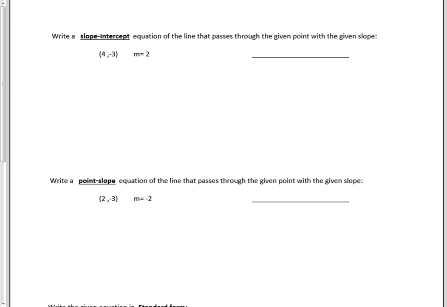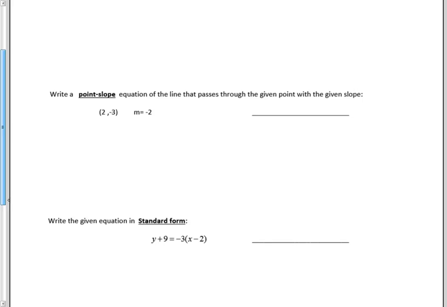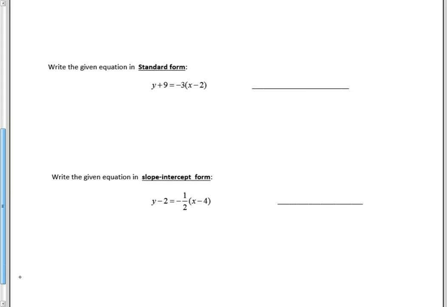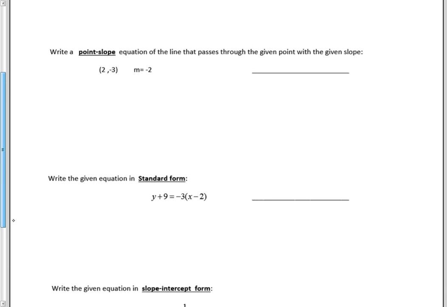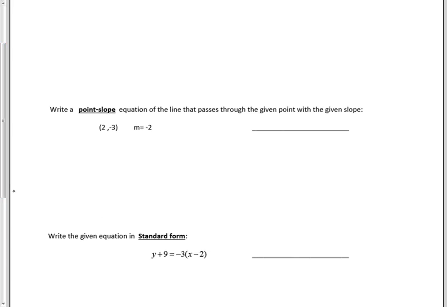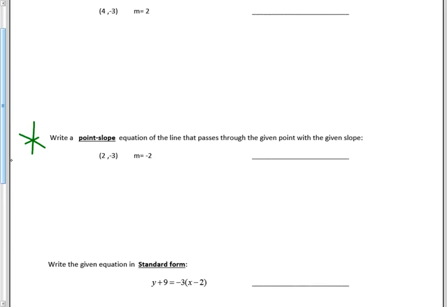Don't do any test in the order that it's given. Try to find the easy stuff first. Which of these is probably the easiest problem to start with? Point slope. Very good. So go to the point slope problem. That's the second one on the page. And why is that one easy?